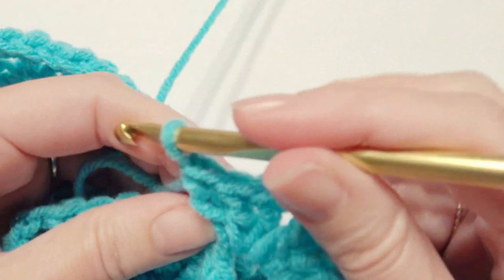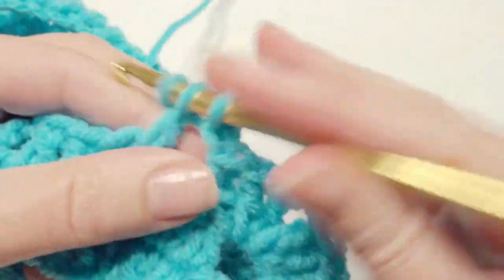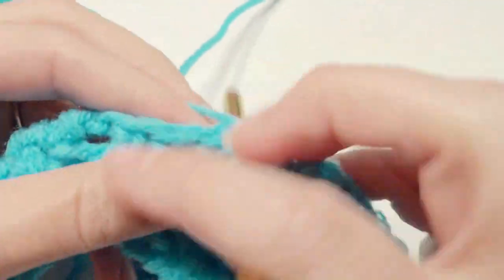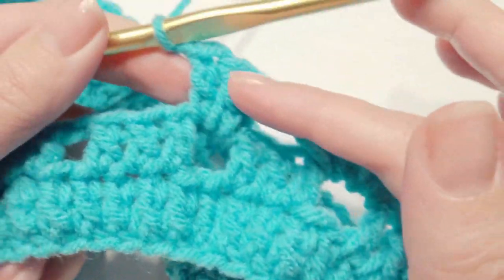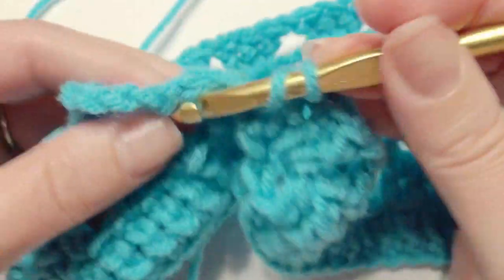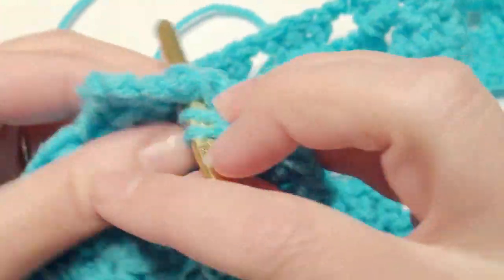So chain one and then work three double crochet and chain one for each chain one space until you get right back to the beginning. So you're right back at the beginning, and you're going to make sure you work two double crochet every single time you're back at the beginning.